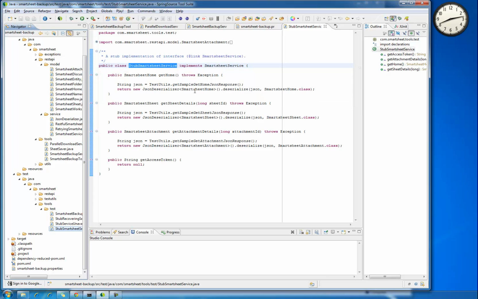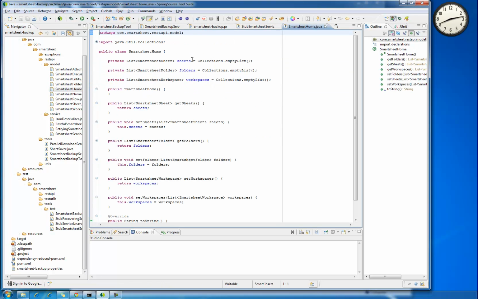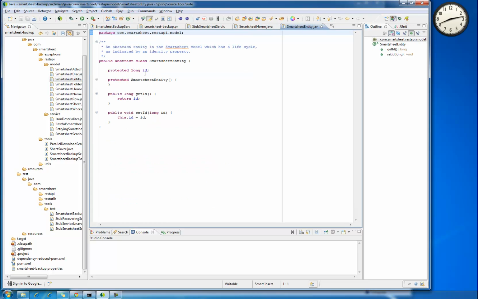So I have a whole collection of model classes that represent the entities in Smartsheet. Smartsheet Home has the sheets, folders, and workspaces collections, right? And actually, the base of this hierarchy is Smartsheet entity, which just has the ID property, and then there's a named entity which extends from that.